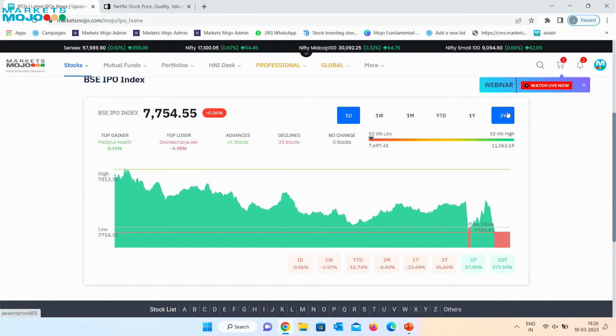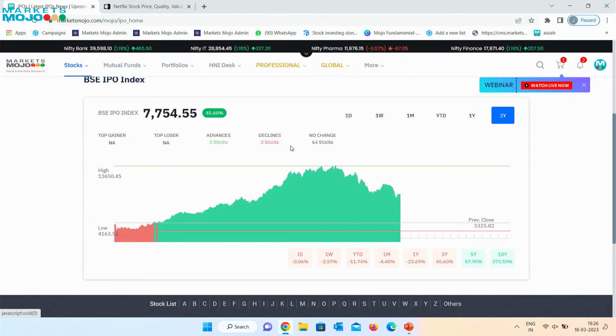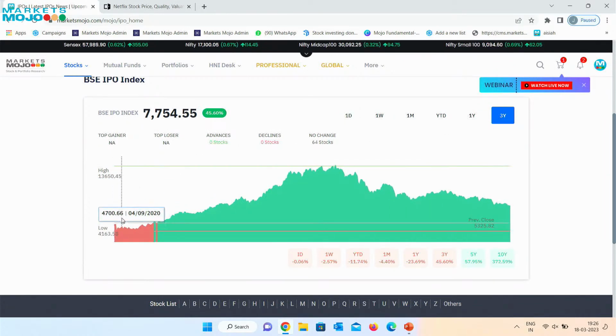So let's look at it at the 3-year range. Now you can see the chart is beautifully moving upwards. So I was talking about COVID, so back then in 2020, you can see the movement has been very good. But here, as I said, the market is now very jittery. The IPO index is not doing that well. So every company which is listed may not actually go up. But there was a period which has done well.